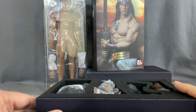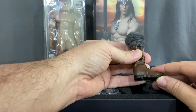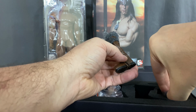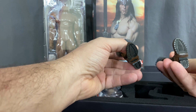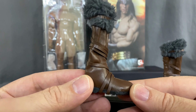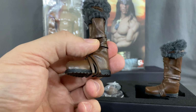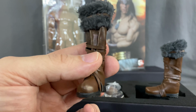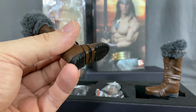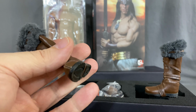Let's go ahead and open. We've got this opened up. Let's take a look at what we get. First thing you've got is some really nice boots. They're a leather-like material. They do have hard plastic soles. They have the little fur top and the leather strips all around them. These look like Conan just bought them off the showroom floor, so I will be heavily weathering these. They definitely need some. They've got some dirt appliqué on the soles.